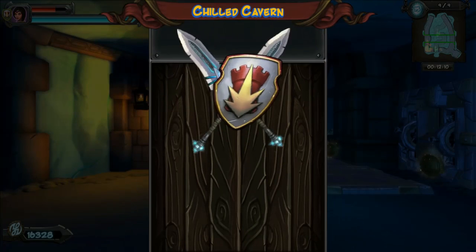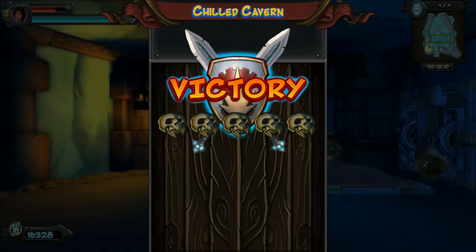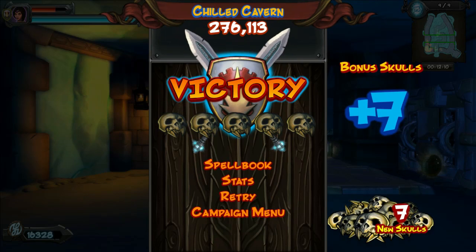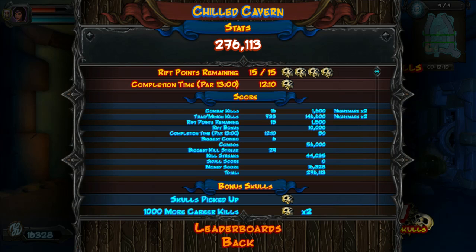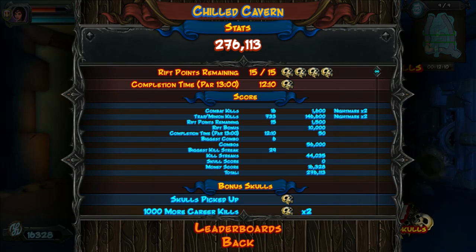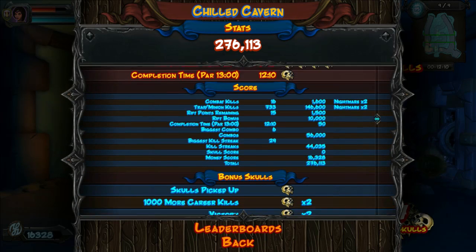I love seeing me dance in that ninja outfit. Chilled Caverns complete. 276,113. Ah, felt so good. Finally completed. Stats. We were 50 seconds under the par time. Look at the kill streaks. We almost had as much from kill streaks as we did from combos.